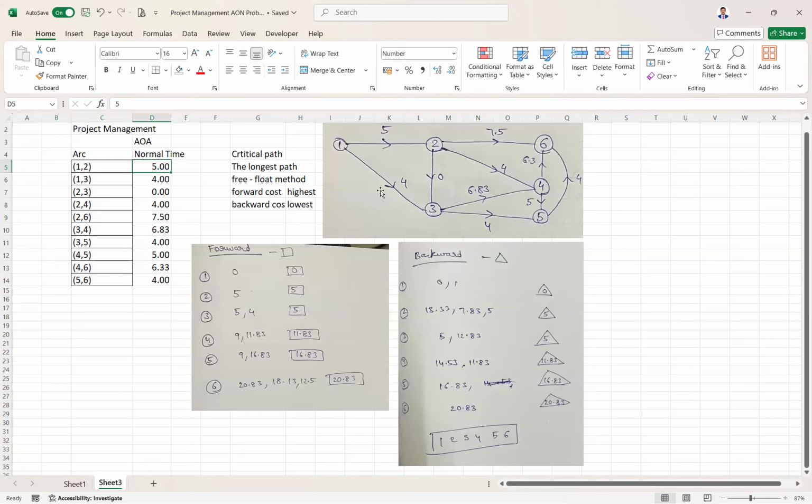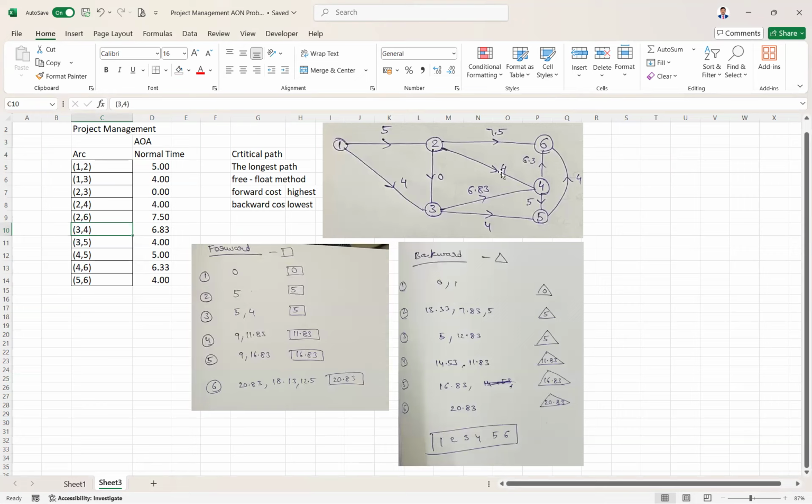Those we converted into this diagram. We have already drawn the diagram. So this is just a basic diagram where the nodes have been connected using the arcs and the respective weight has been given. You see, randomly pick up 3, 4. If you see in the diagram, node 3 and node 4 are connected. The weight is 6.83, and the weight 6.83 has been mentioned here. Similarly, you can just connect the nodes and write the weight.